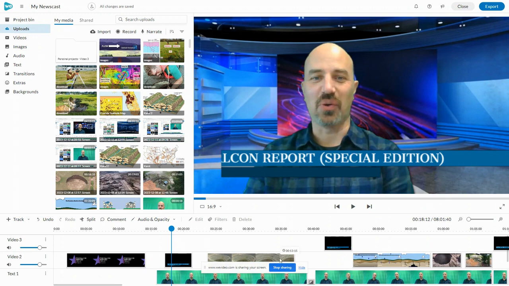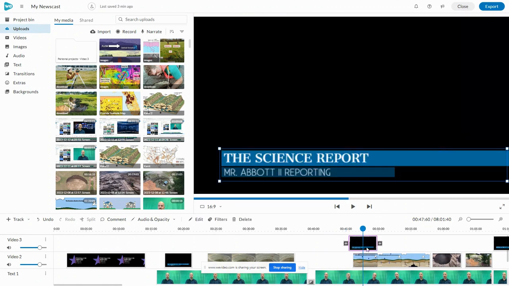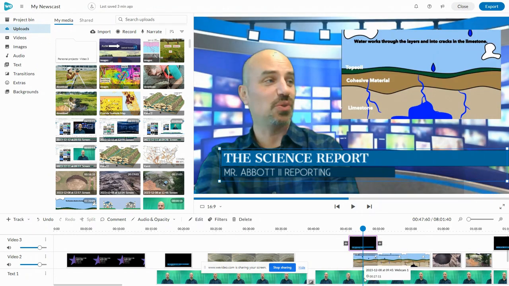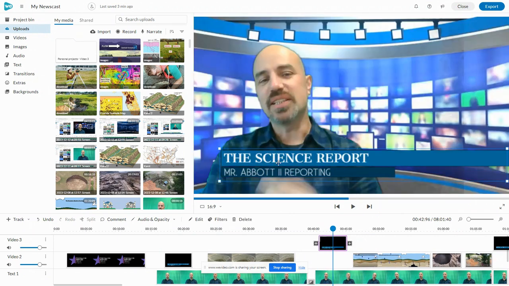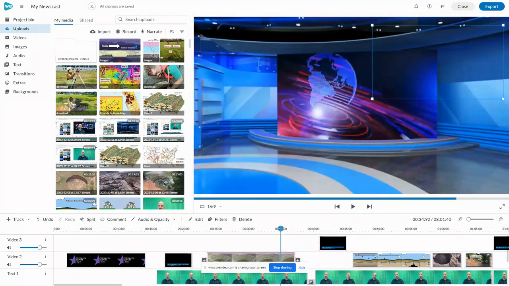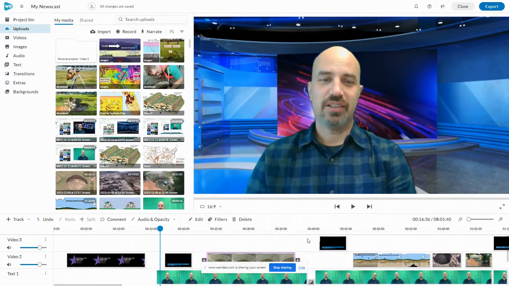Everything you put up here on top will show up in layers, with whatever is in this top line being on top. So you'll see that this is on top. If I were to move this up in front, this would be on top of this, which would be on top of me. So anything on the top line is going to be in the front, going backwards and downwards. What we've done here is add these extra things that I want to put on. Let me just play this for a second so you see what's happening.